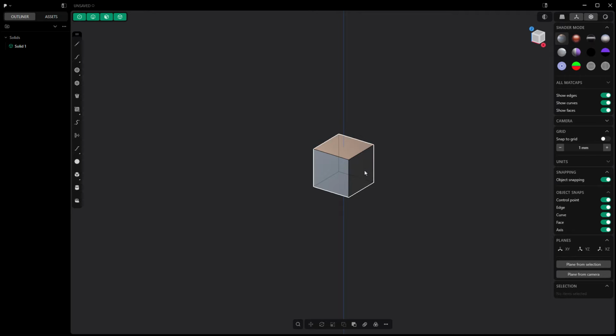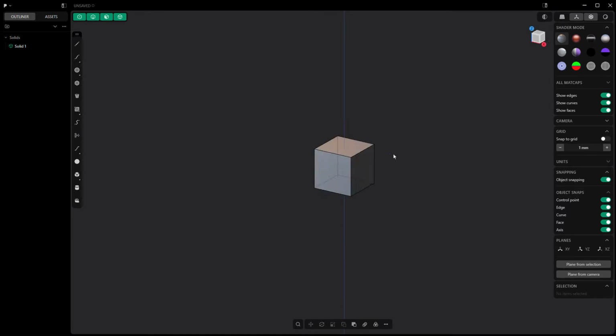Keep in mind also the right mouse button is a click to confirm. So if you're doing something like drawing a line or extruding and you want to OK that operation, you can hit enter on the keyboard, you can hit OK in the dialogues, or you can right click to confirm, which is a really quick way that we can model.